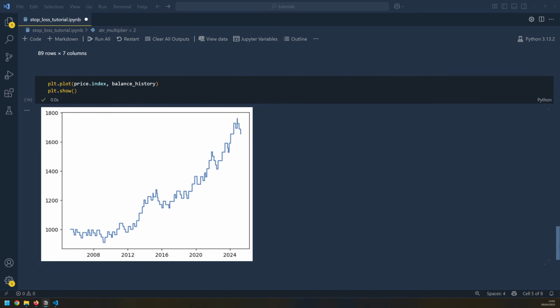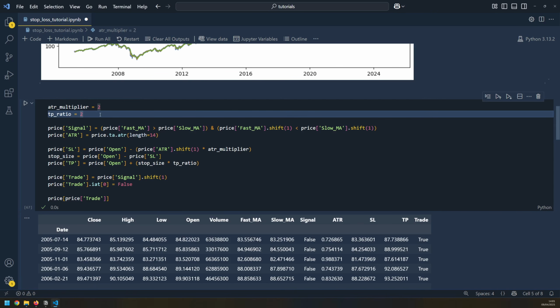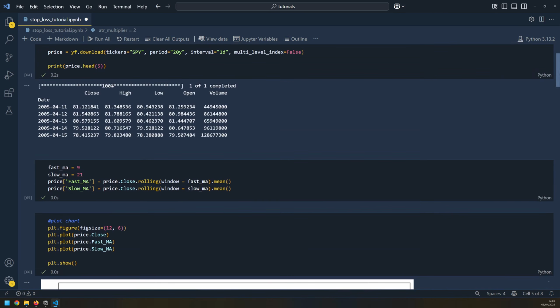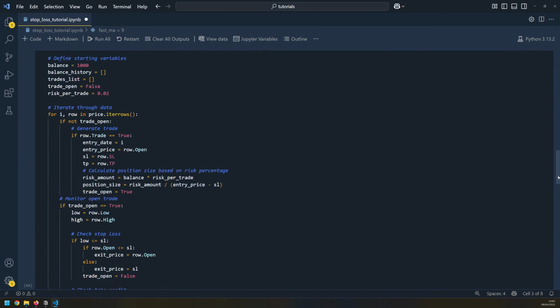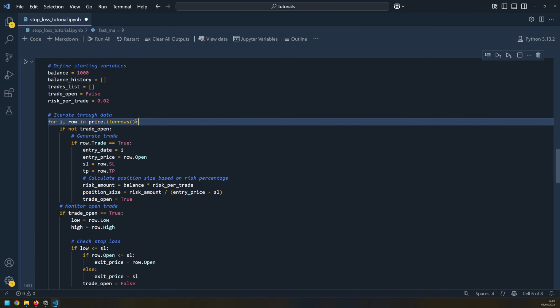And the point of this video isn't to try and develop a profitable strategy. It's more about developing the framework for testing. So now I have various parameters that I can easily modify, such as the stop size, the take profit ratio, but also the fast and slow moving averages. By playing around with these numbers, I can very quickly test a whole bunch of different trade parameters and see what that does to the results. The one downside to this method is that using this approach to iterate through a data frame can be slow, especially if it's a very large data set. It's possible to do this much faster using NumPy, and I'll talk about that in a different video.